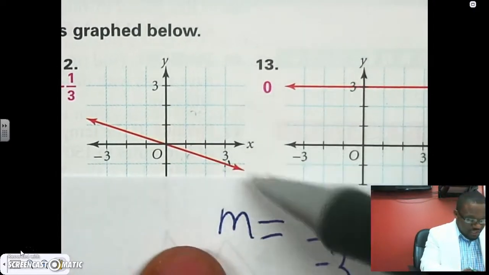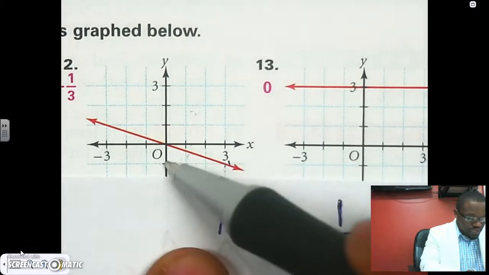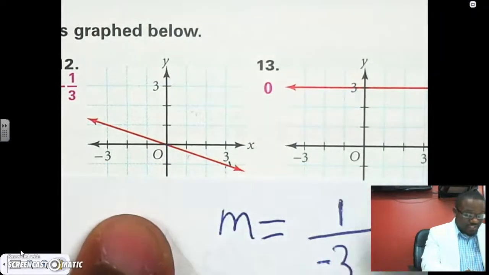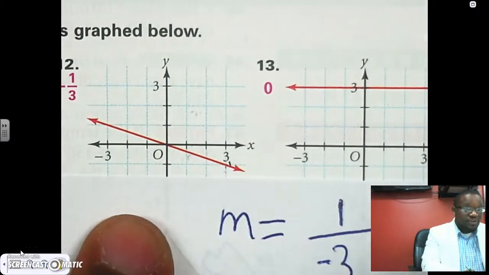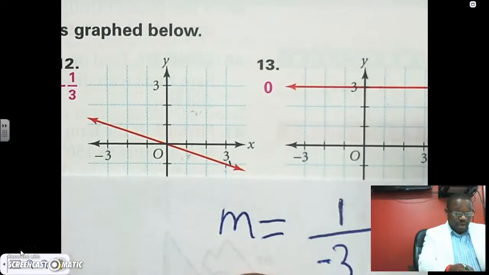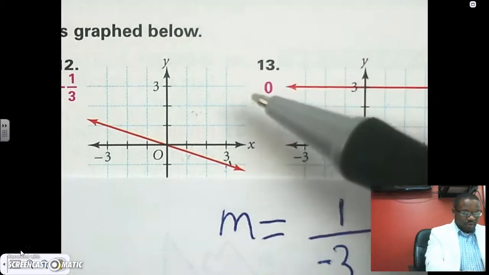Or what if I started here and I counted to the left first? I count to the left, 1, 2, 3. That goes on the bottom and it's negative, and then I count up. I still get the same thing. The direction that you count does not determine if the number goes on the top or bottom. The direction counts for the sign. Well, I probably said that wrong.